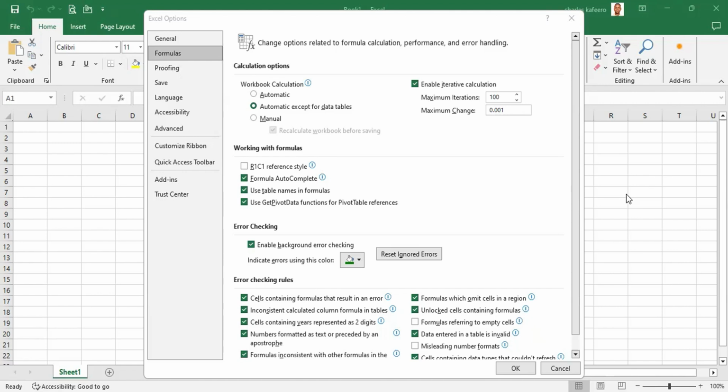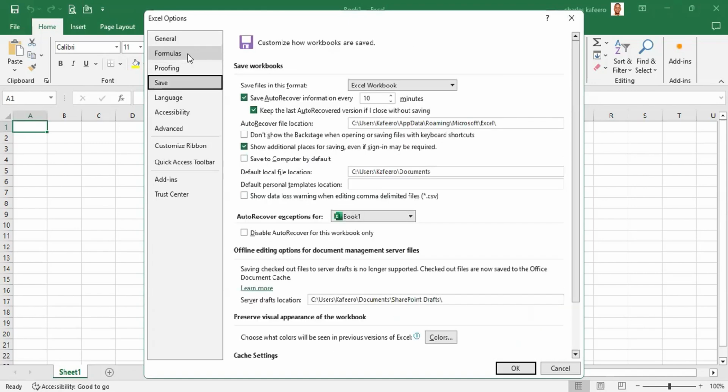And we can use the up and the down arrows on the keyboard to do that navigation. So for instance, we can go down to formulas, back to general settings, etc. So this is what they're meaning. We can use these down arrows to move from this to that, like that, like that.